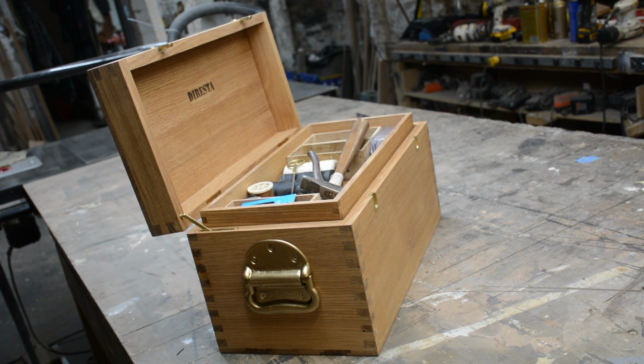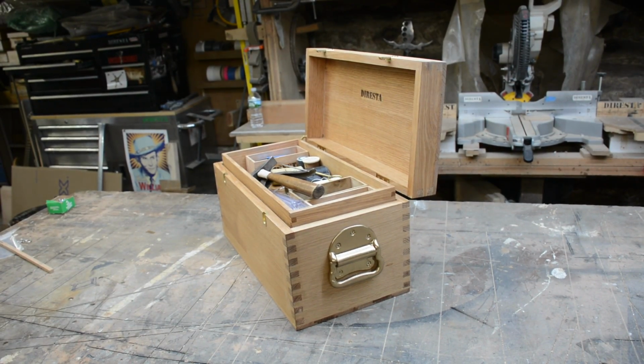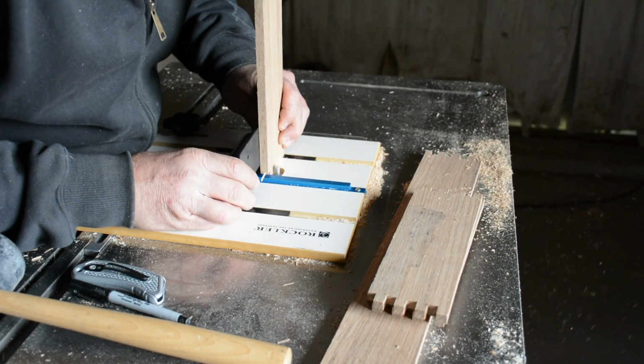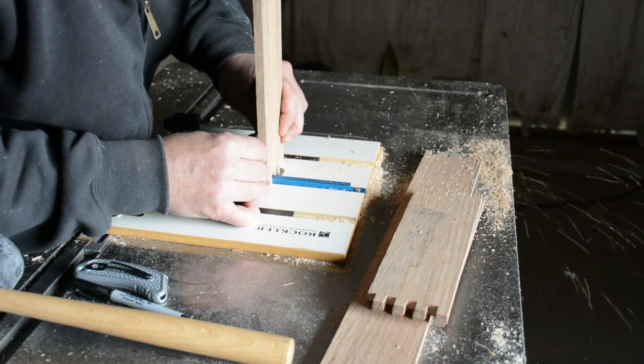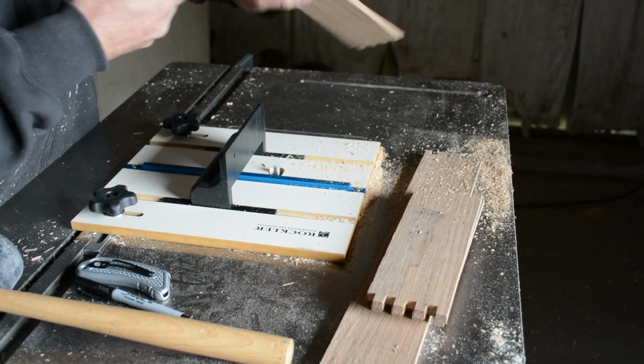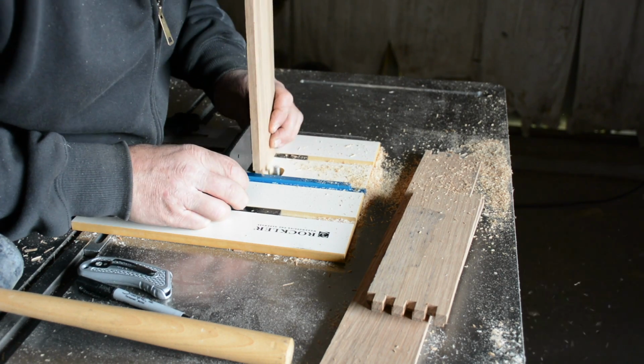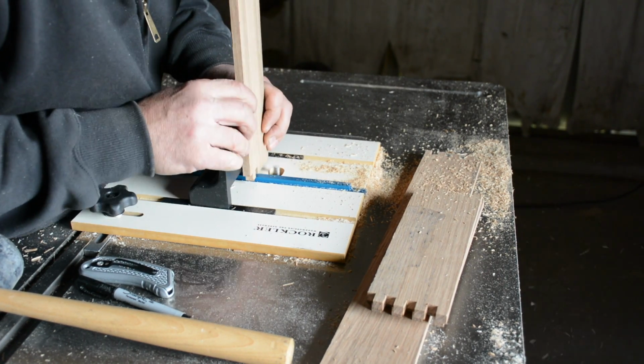I'm going to try and do more stuff like this. I'm going to show you a little accident that happened while I was making this video. That tray looks all good and well in the original video, and right there it looks great. And this is the actual making of that tray. That's the removable tray, and I'm using the Rockler jig that makes finger joints. And I was just going slowly, trying to make sure I wasn't going to mess anything up.